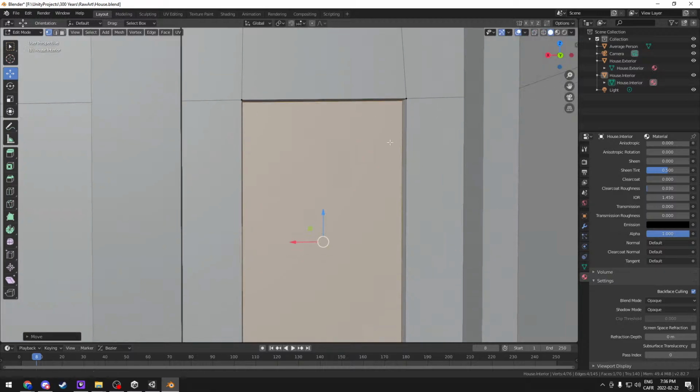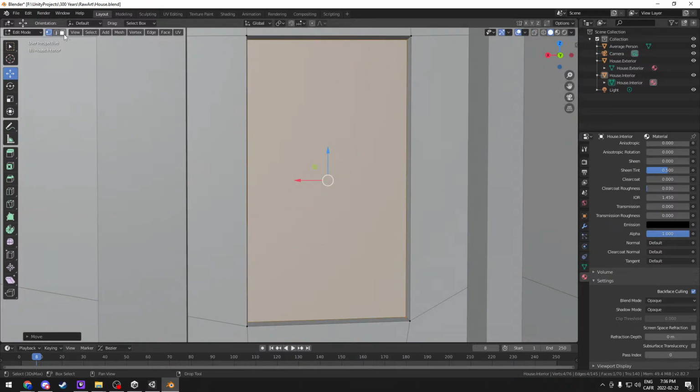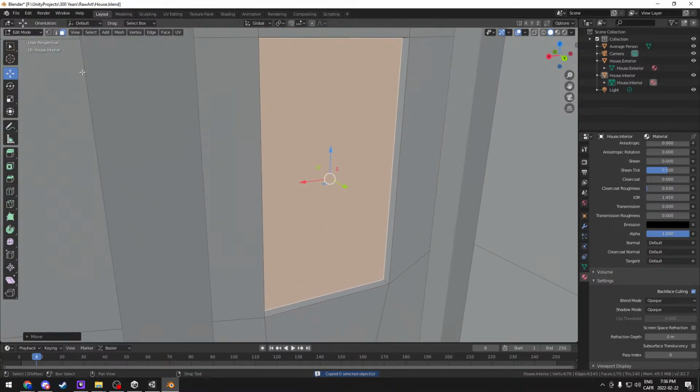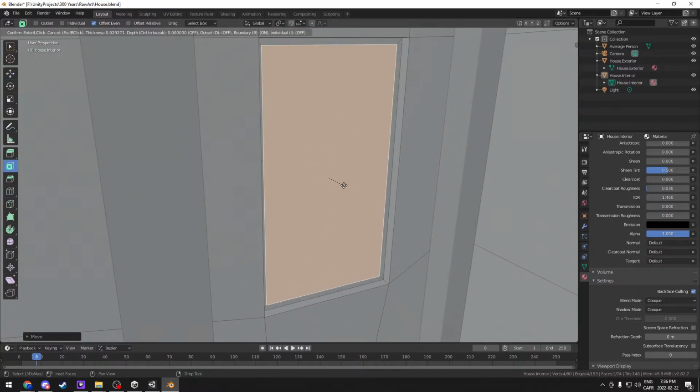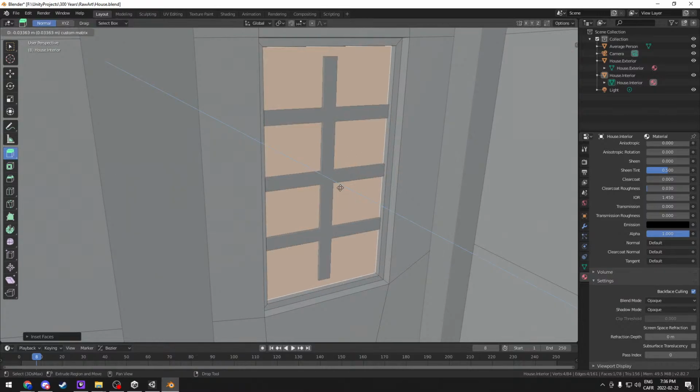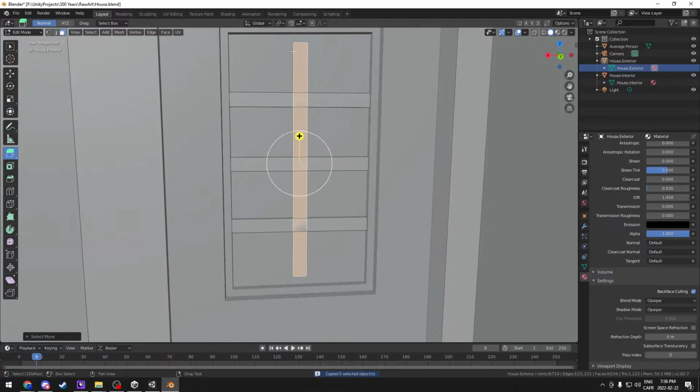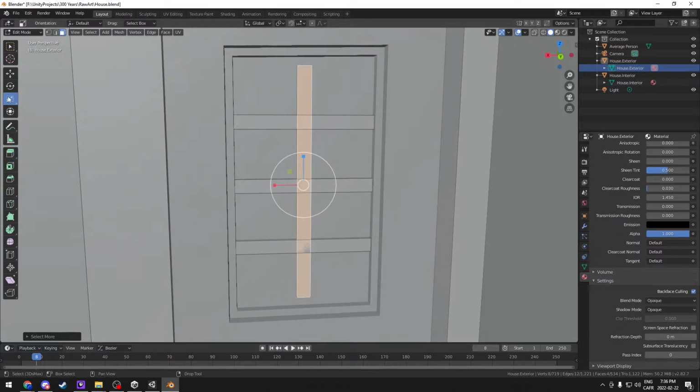So let's go back into this view. I now have access to this once more, so we'll select the face. Oh, it is just one big face. Okay. And I'm going to inset this a little bit in that direction, just have the window's wooden area around it. And I'm going to do another thing here. Select the exterior one.